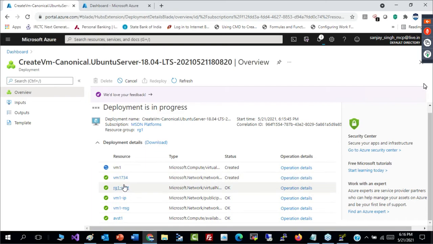These are resources created by Azure, and then there is a final resource, which is my VM1, which will be done in a few seconds, and then we would be able to test how you will connect to this virtual machine. Then this lab will be done, and you can raise your queries.